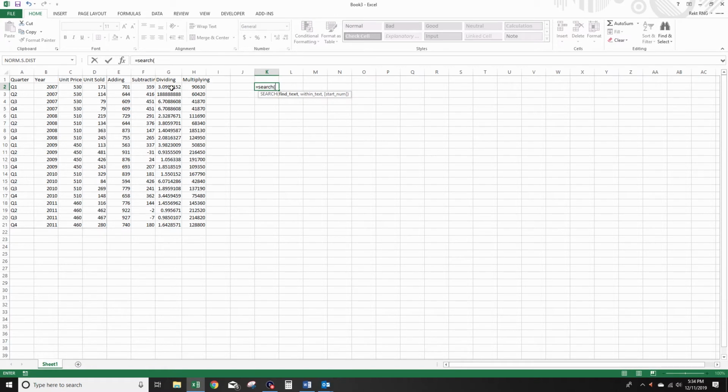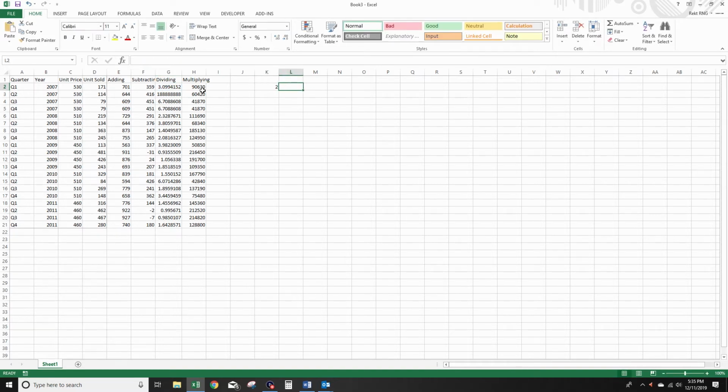So say I want to find where the decimal point is in this number, and I want to start at the first thing. So the decimal point is at the second character of this cell, G2, 3.099.